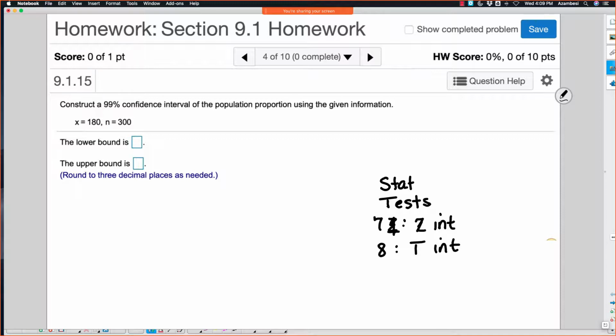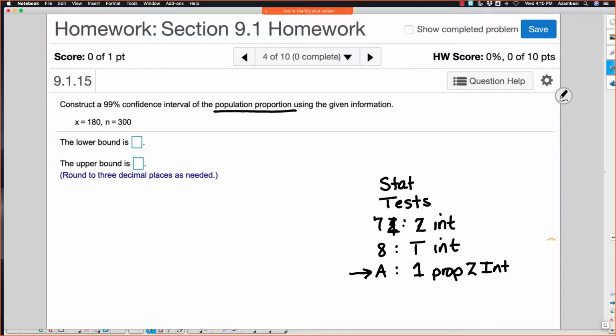And then option A is a 1 proportion z interval. Those are the 3 that you really need for this section for chapter 9. We're going to expand in chapter 11 all of the intervals, but these are the 3 that you need for this one. So if you have a proportion, so if you're working with a population proportion, then the one that you want is A, the 1 proportion z interval.